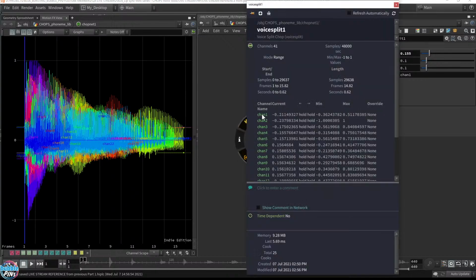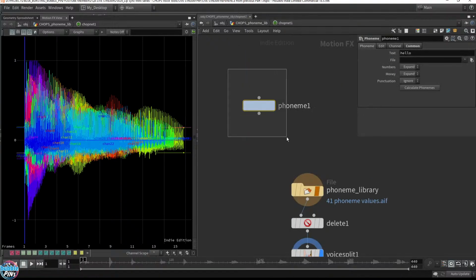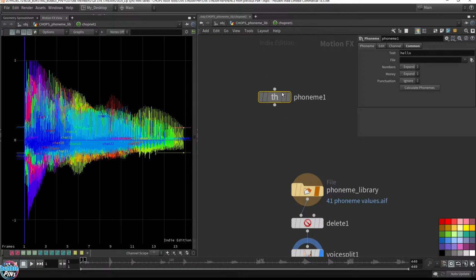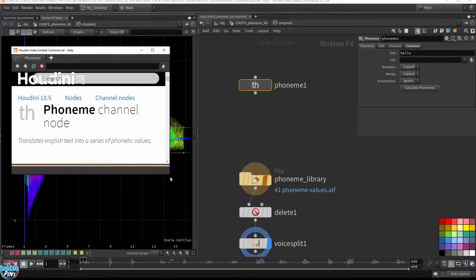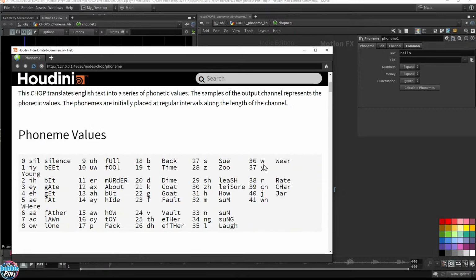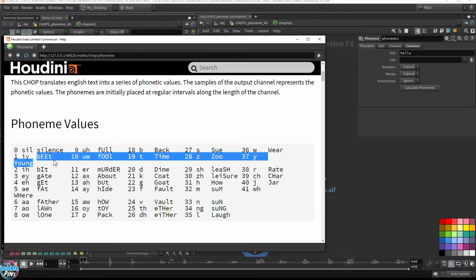Now each channel here again is the word that we read from this list. Maybe I should just keep that list up. So this is just for reference. So this is the list that I'm talking about. Each little jump here in the graph represents one of the words that I'm reading out here.